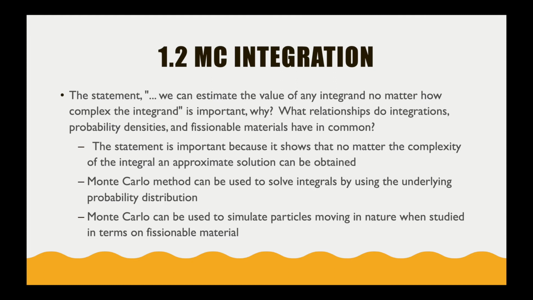So why is this important? It's important because it's showing us that no matter how complex the integral is, we can approximate some sort of solution to obtain it. The Monte Carlo method can be used to figure out an integral or the area under the curve by using the underlying probability distribution of the specified concept. The Monte Carlo method can also be used for simulating the particles moving in nature, and we know this to be a random movement throughout nature.